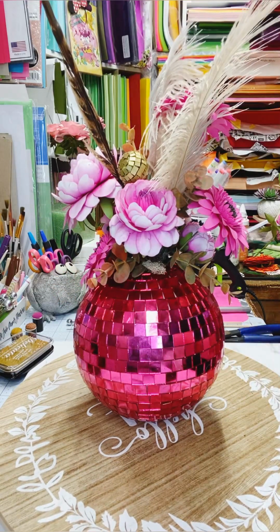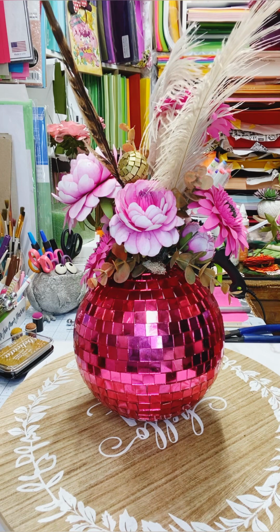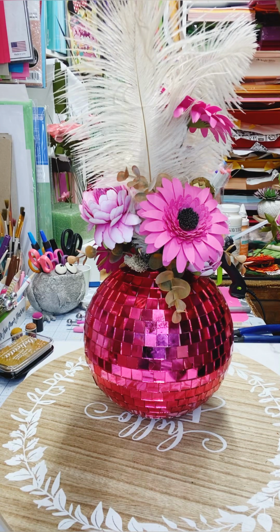And there we have it. That is our disco ball centerpiece. She's super fun. Why not have a little bit of fun with your arrangements, right?